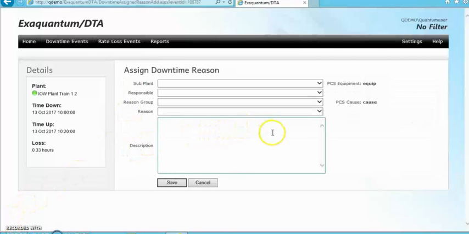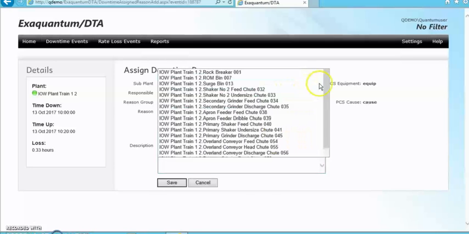So here we have a hierarchy of reasons that is defined during the configuration of DTA, and it's very important because it's guiding where a supervisor or an operator is assigning a reason in such a way that reasons are consistent over time. They do not change because they've been configured for DTA in the beginning, and they are consistent across all plants. So you can have specific events for a particular plant. Because choices are limited to what has been pre-configured, you're always comparing apples with apples, or like for like, which is important for the analysis part later.